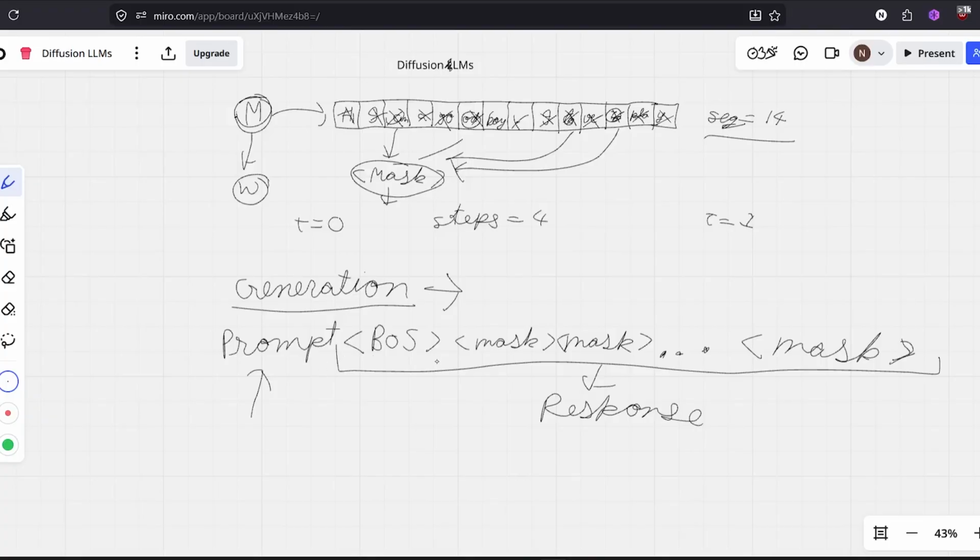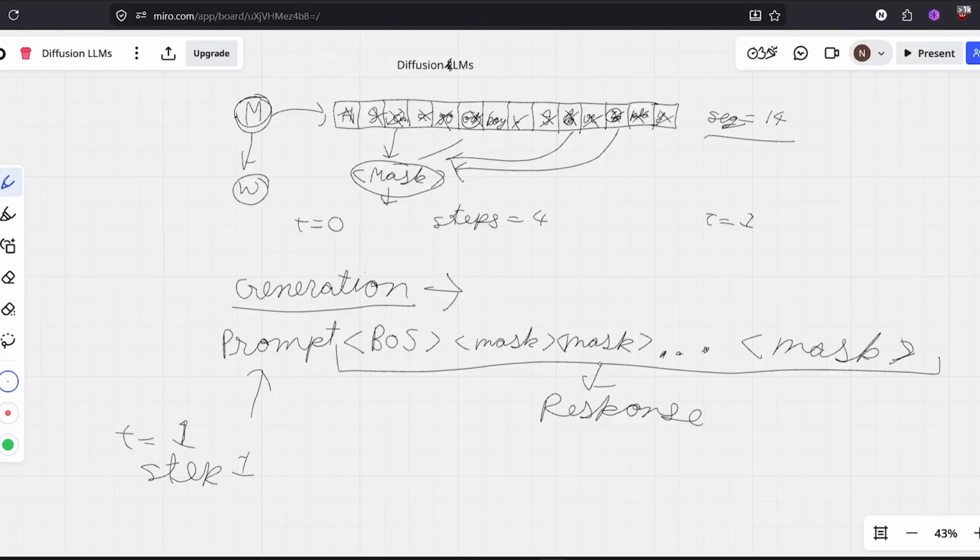Then we would start with the beginning of sequence token, and all the other tokens in the context window of our diffusion language model would be the mask token. Now the model would start at time step t equals 1, and it will start the gradual denoising process. In every step, it would generate probabilities for each of these masks.